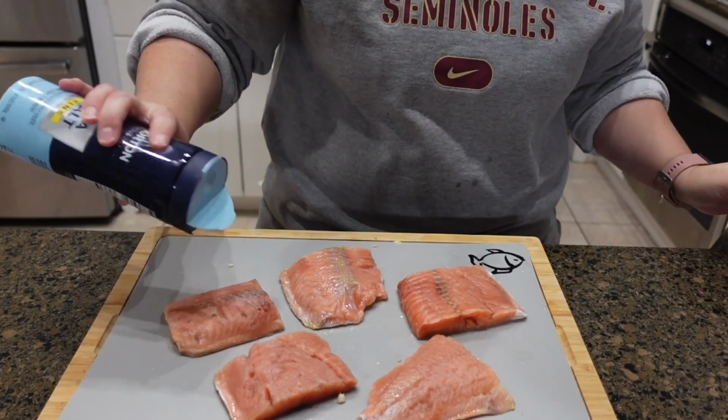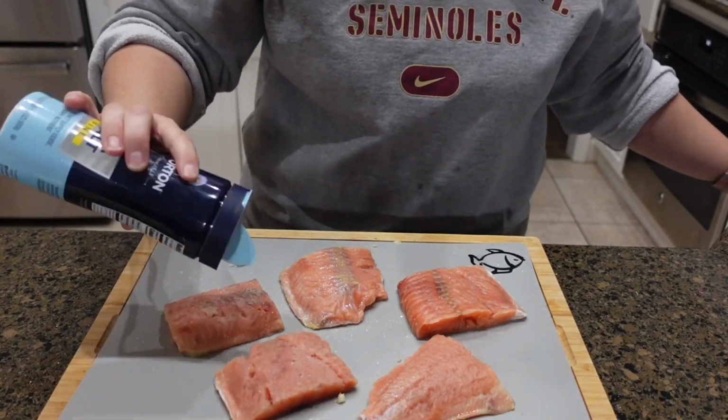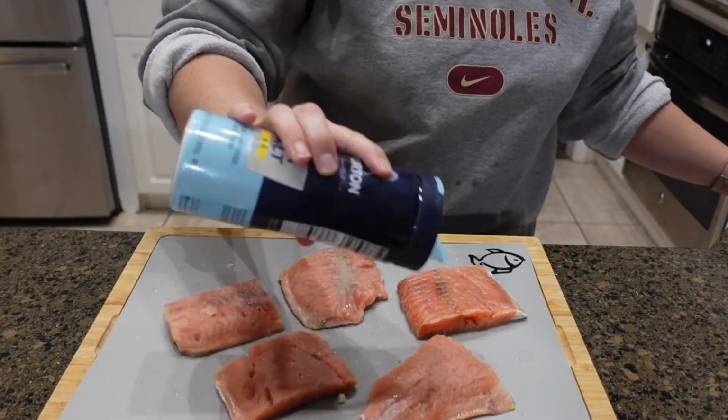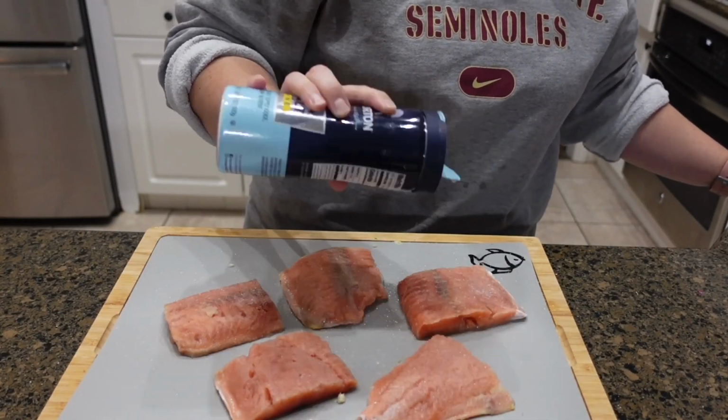So I'm just adding some sea salt to the salmon, and then I'm going to heavily coat the salmon with that blackened seasoning mix.